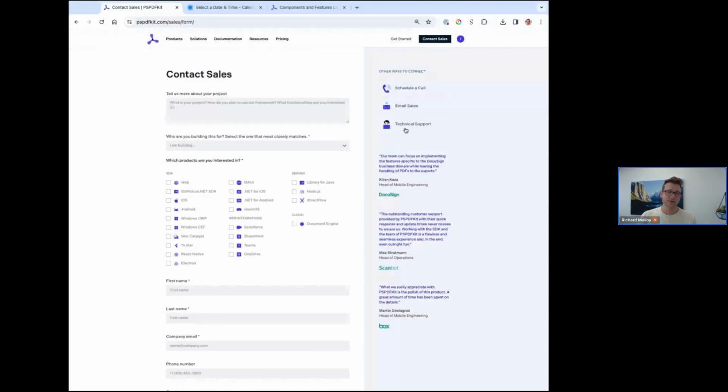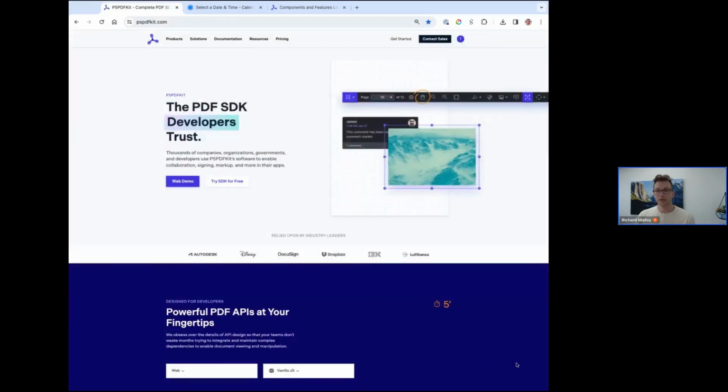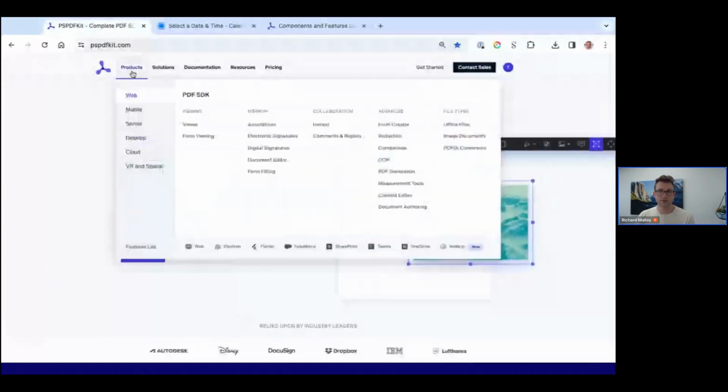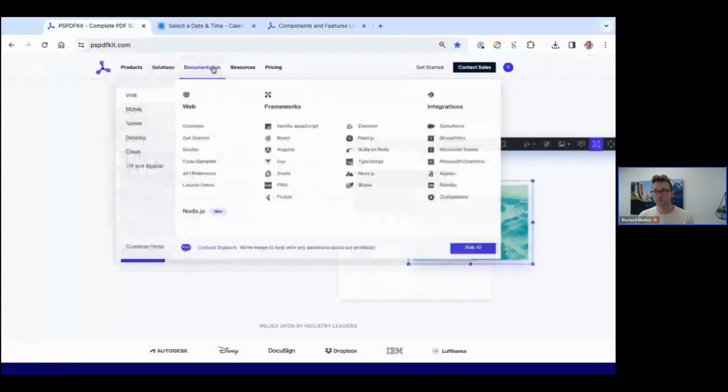We also have technical support. So, today you've been talking to Pav, who is one of our solutions engineers. We have an engineering team that's distributed around the world. We're happy to help you with your questions, help you with the implementation, and see what we can do with this. PDFs are a very complex thing. It's why we exist. It's why people use us. It's why companies like IBM, Disney, Dropbox, and Autodesk trust us. So, you definitely want to have a conversation with us.